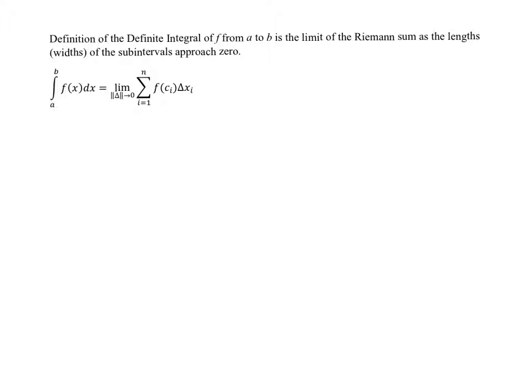So here is the notation for the definite integral. So far we've been looking at integrals, but we've been calling them indefinite integrals, and another word for those would be antiderivatives. This is a different notation. We still have the integral sign, but we have what we call integral limits from a to b. So when we have numbers in those places, this makes it a definite integral, a different operation than what we've been doing up to this point.